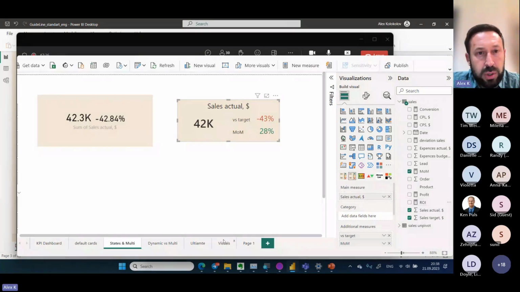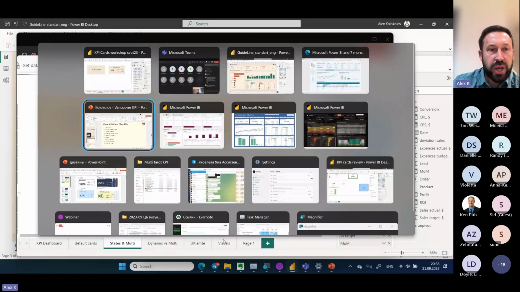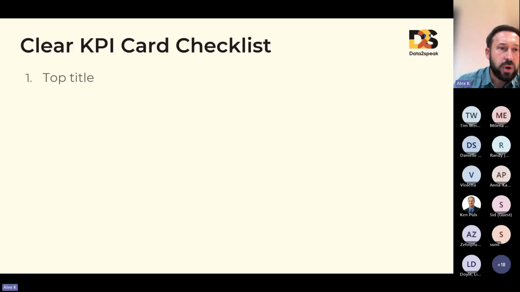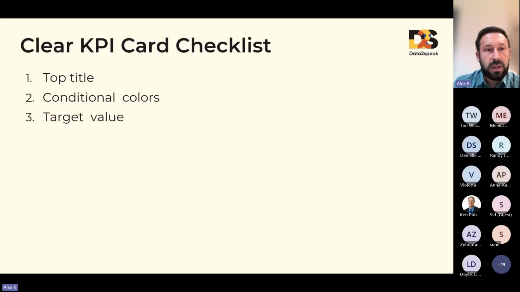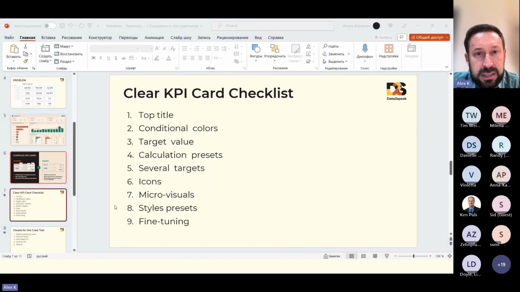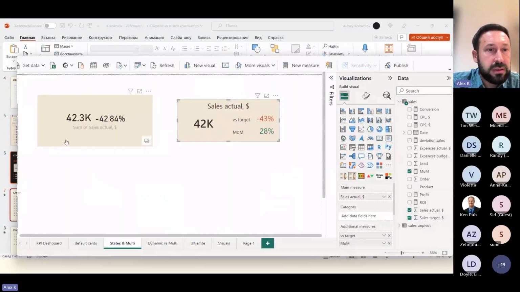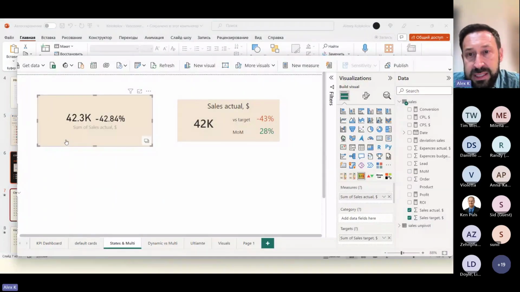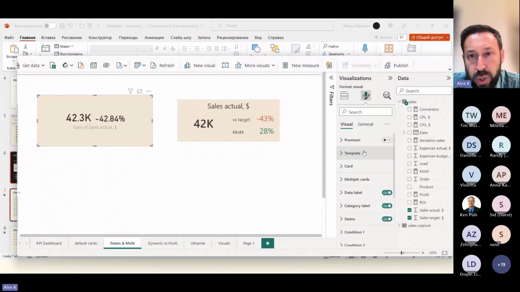And also, let's go back to our checklist. So the first is top title, conditional colors, target value, and another important point, calculation presets. And that's what we have at the card with states when we were observing.